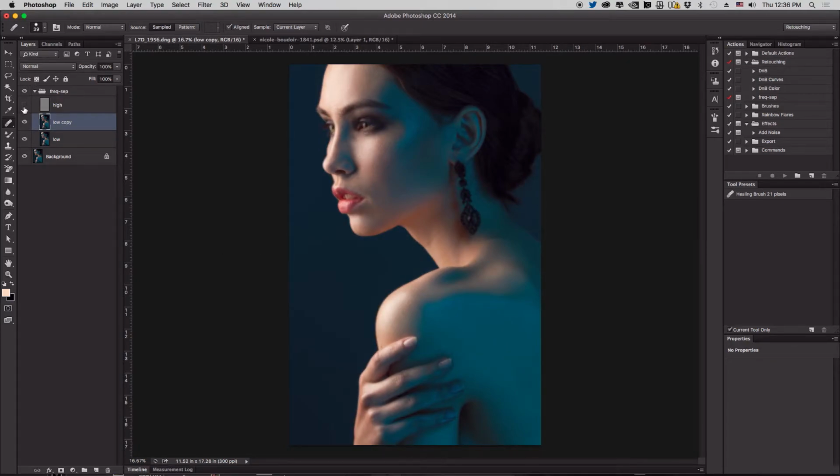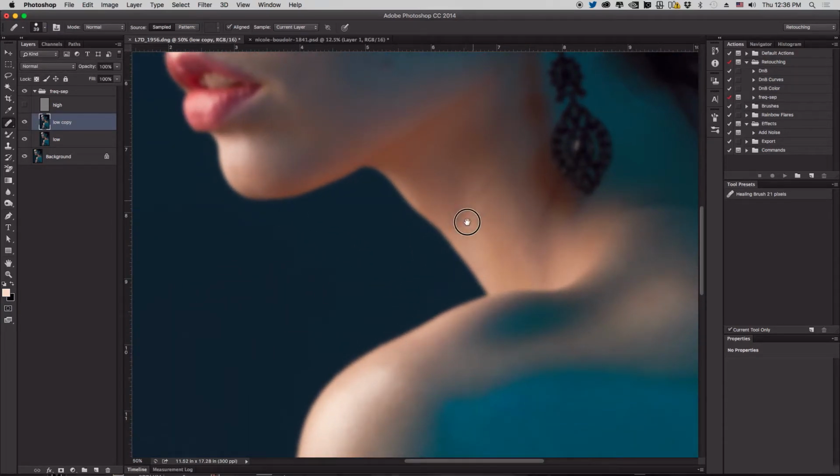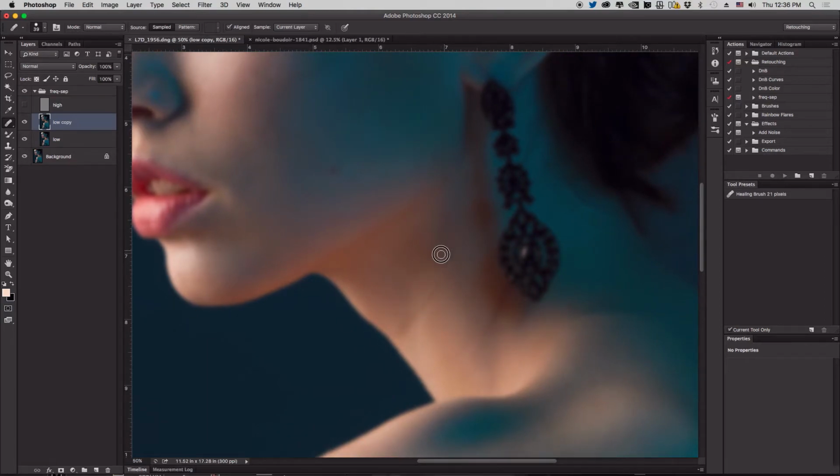I'm going back and forth, and again the problem of showing this high-end technique with some models is that some models have pretty good skin. That's why they are models, and there's really not a lot to show.